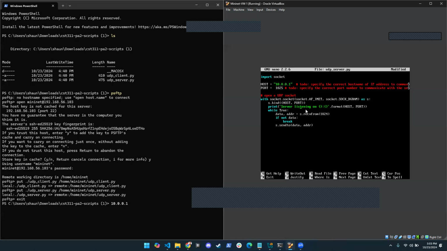So we're printing that it's running while true, so we have an infinite while loop, and we're waiting for data from our client. When we receive data from the client, we'll store it in this data variable, and we'll store the actual address of the client, the IP address, in this variable here, address. Those are the responses we'll get from this s.recvfrom(1024), and that's the byte size again. So if not data, then we break.